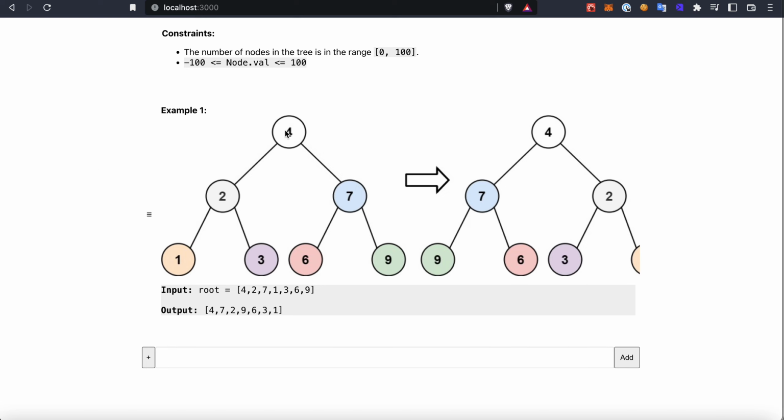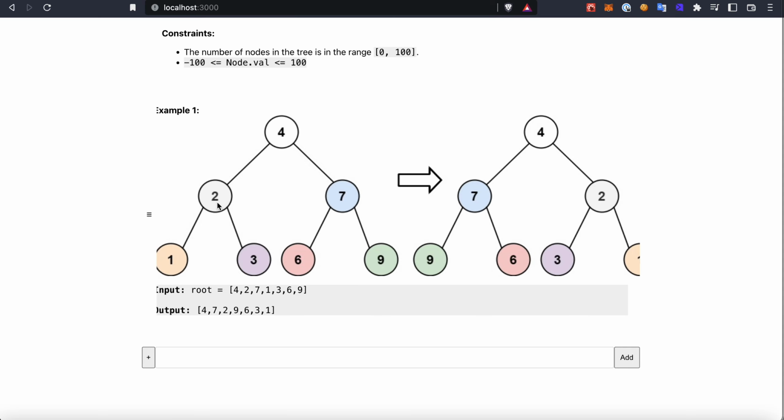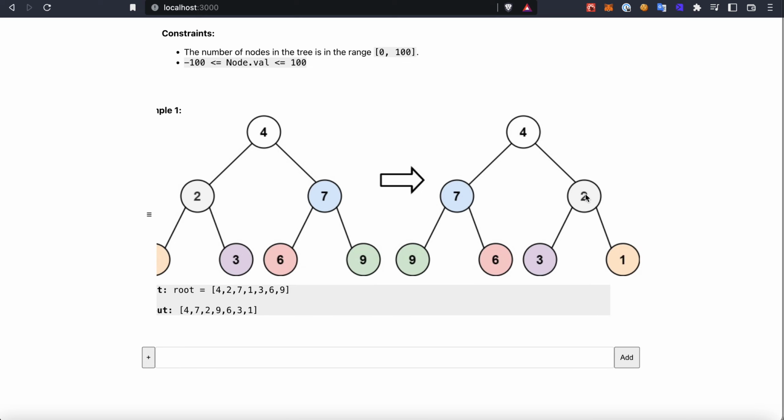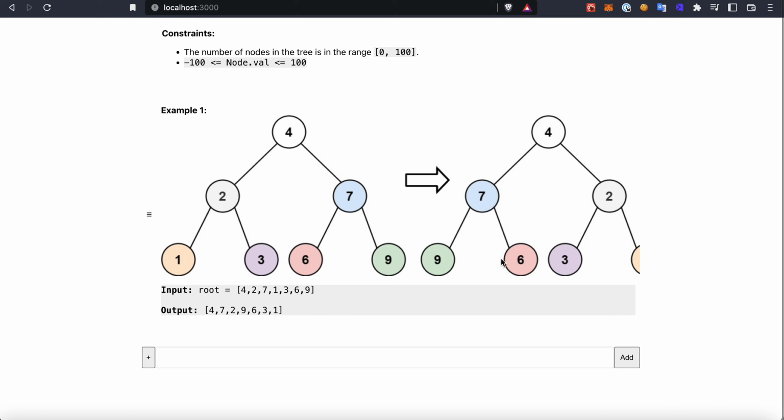So our root node is 4 and has 2 children because it's binary, 2 and 7. 7 and 2 flip, and then as we see that 7, its children were 6 and 9. Now they flip to 9 and 6 here, so 9, 6. And then for the other child that was 2, its children are 1 and 3, and then its children become 3 and 1. So this can be solved with a depth first search traversal. The main thing to do is just to know how to do basic tree manipulation.